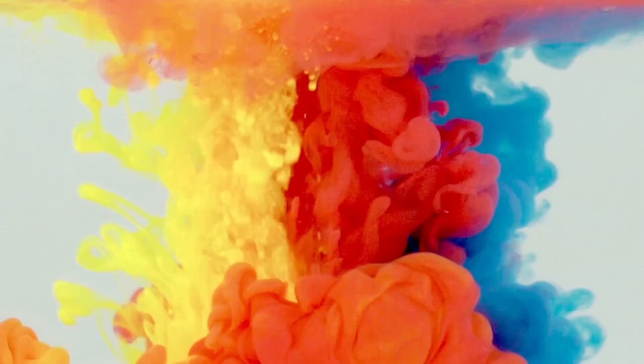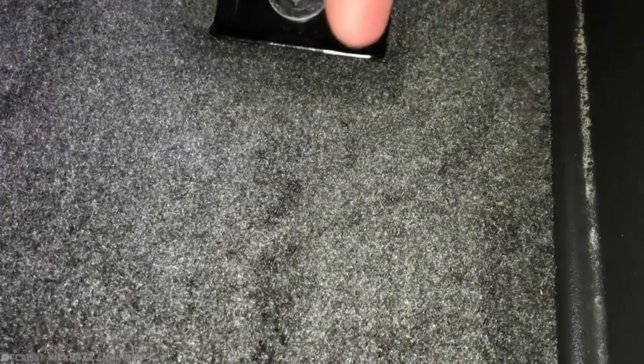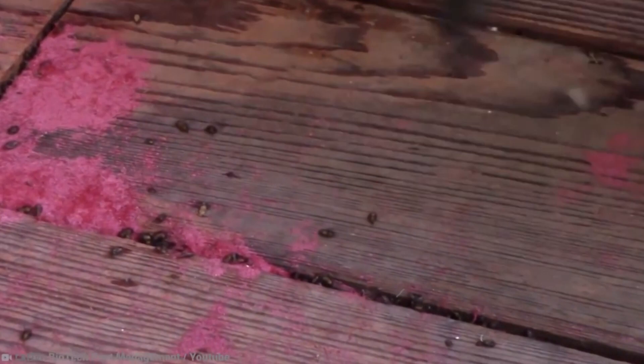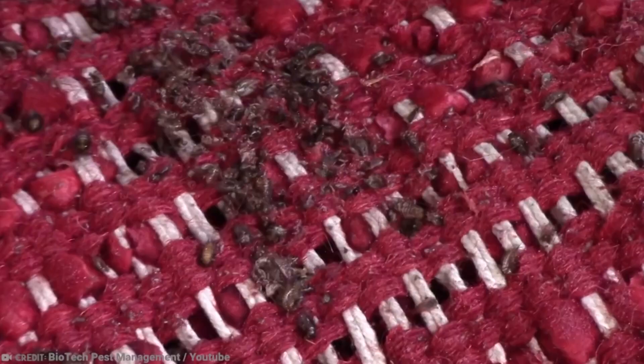Number 11: Carpet Beetles. Carpet beetles are very small insects, measuring between one-eighth and one-quarter of an inch in length. They are oval-shaped with black, white, and yellow-patterned bodies. They love to eat fabric and animal products, so you will find them in your carpet happily feasting away at the fibers. They particularly like wool, silk, feathers, and leather, so if you get an infestation of these little pests, you could end up needing to invest in a new wardrobe. They are sometimes confused with clothes moths. It is only the larvae that eat fabric, while the adults feed entirely on flower pollen. Cleaning things often — especially dry cleaning rugs and carpets — will usually help to prevent them, as the chemicals used in cleaning will kill any carpet bugs lingering there.